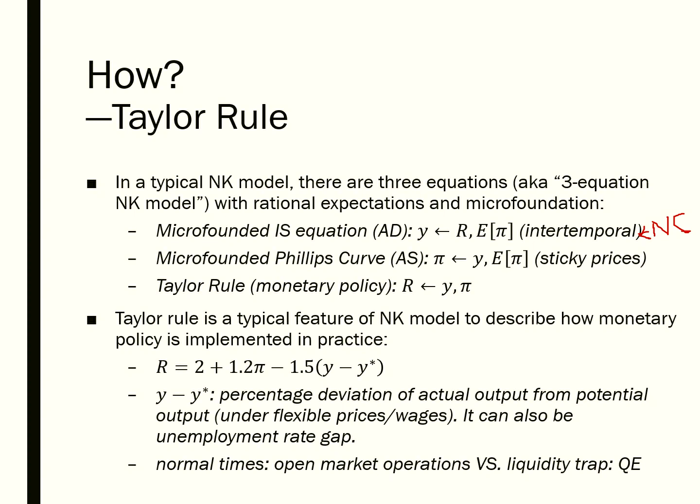But in the liquidity trap, R is already equal to 0, so you can no longer affect R by open market operations. Instead, you will use QE to affect other interest rates of the long-term and medium-term assets. This forms the complete plan for the central banks in different times.